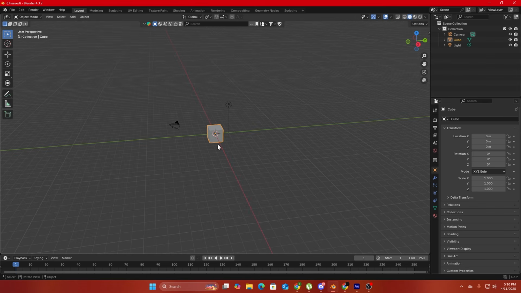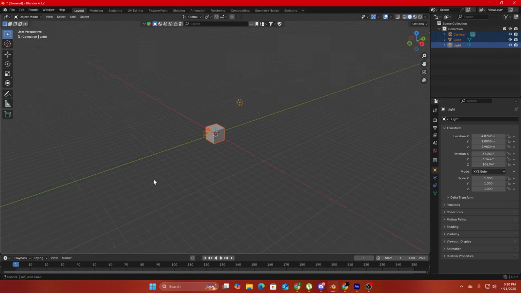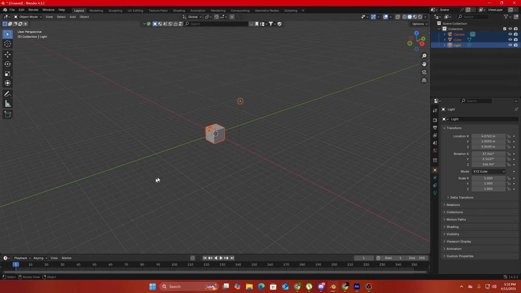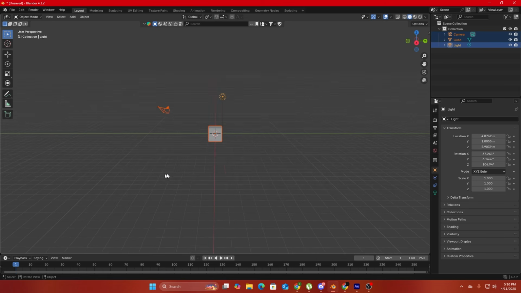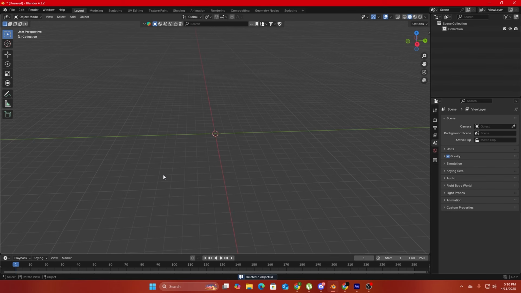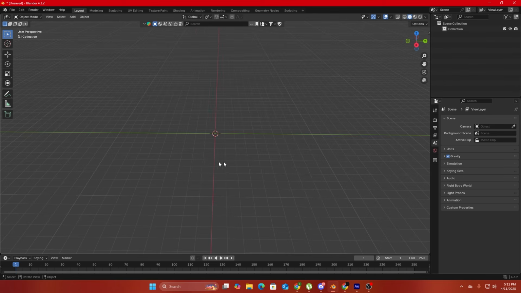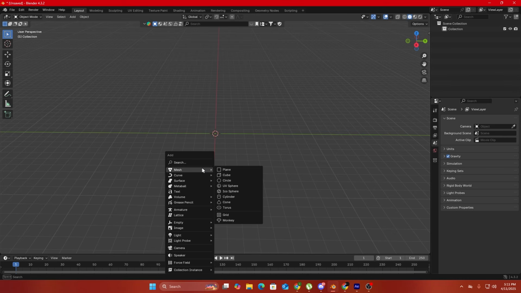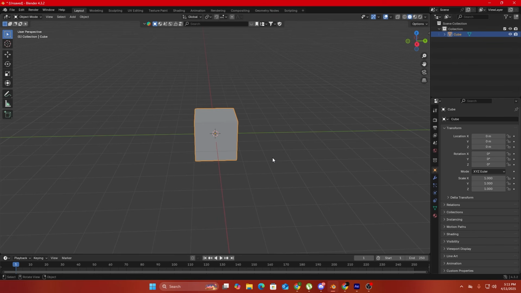So this is the basic scene. You will get one cube, one camera, and one light. Okay, this is not a written rule, but what all Blender users do is, whenever they open this file, they just delete everything. You don't have to, but it is a myth, you can say. Now again, I will make a cube.